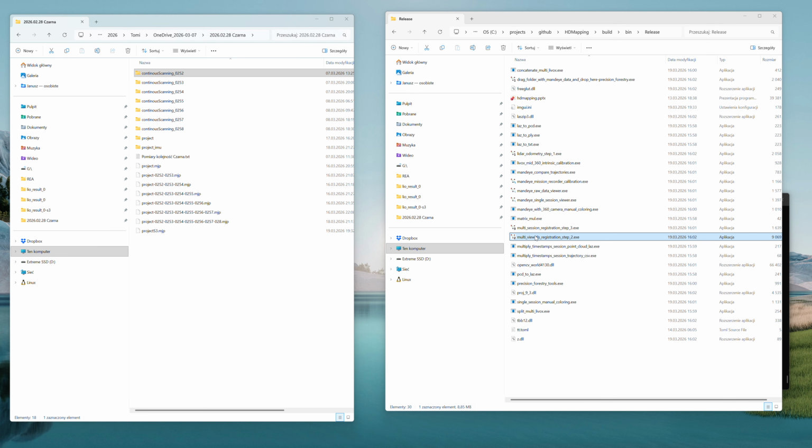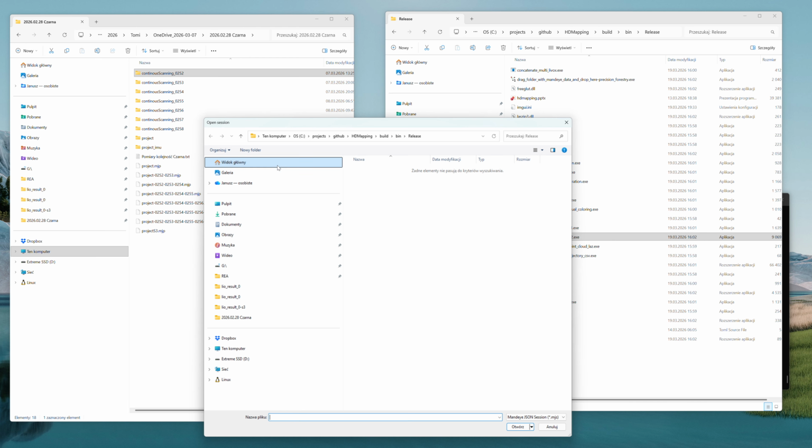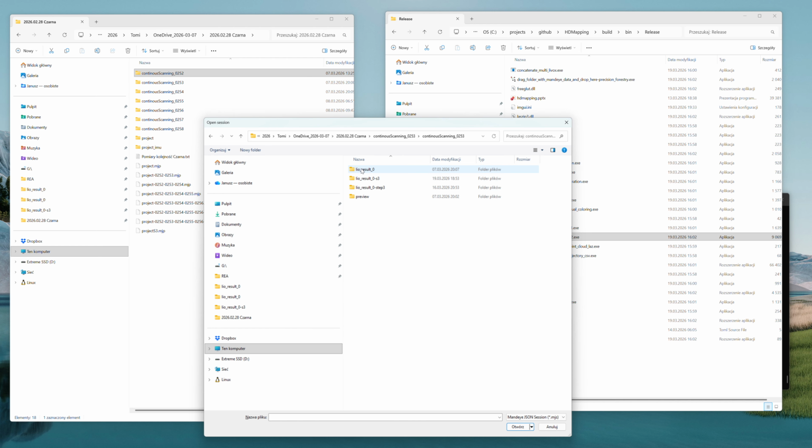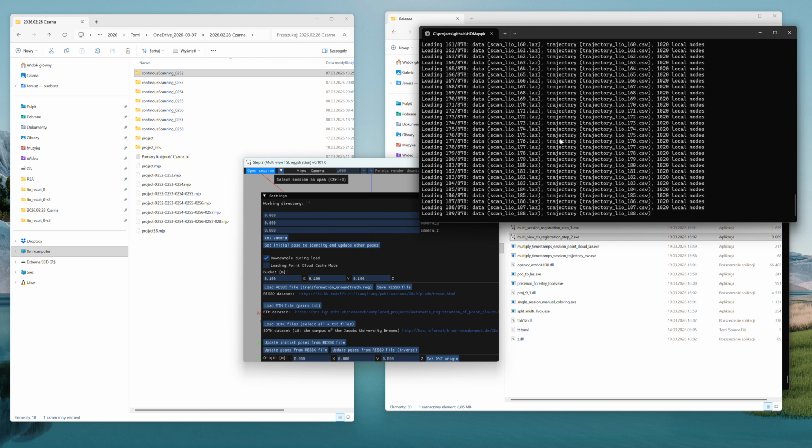Let's open another one. Second one, and we will finalize this by opening this in Cloud Compare, but only 2 sessions to give you a chance to practice this on your own. So, or maybe 3 sessions. So this is a very nice exercise.